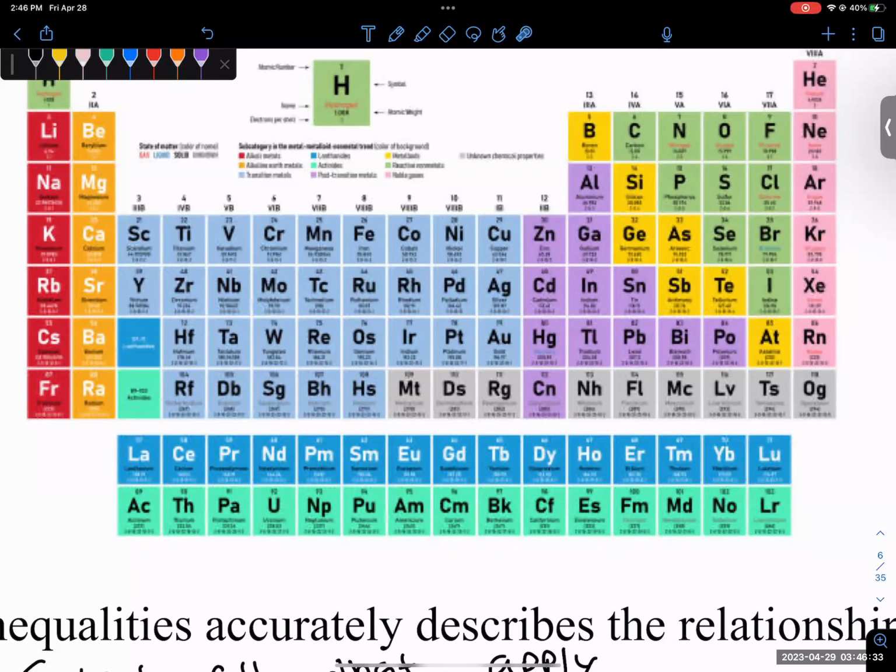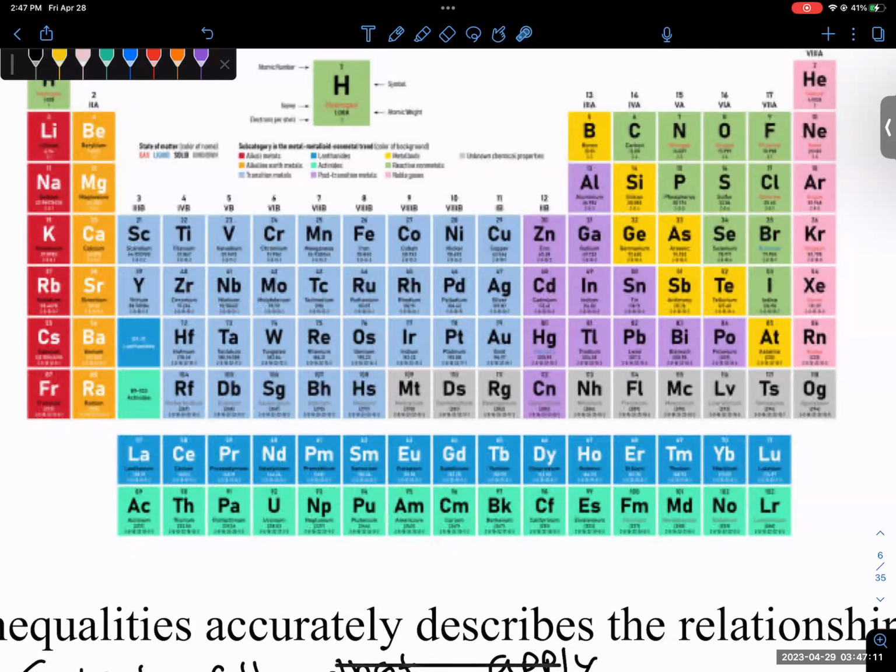Okay. So what about yttrium? Yttrium's down here. When it loses its first electron, it's going to come from the S subshell first. And then the second electron is going to come from the S subshell. And then it's going to lose its electron in the D subshell. So it's going to lose all these 3 electrons. So it's going to pop all the way back over here to krypton configuration as well. Do we agree on that? So they both have the same amount of valence electrons.